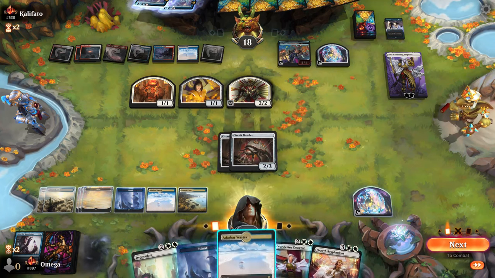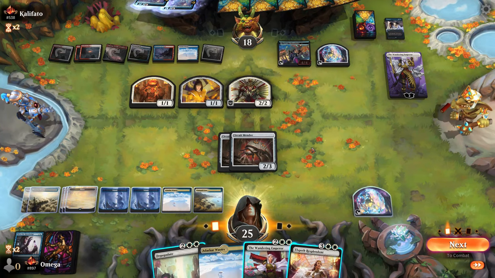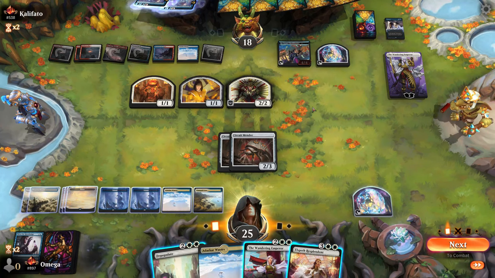Ooh. Oh, I like it. I actually will play land for this reason. Alright, Elspeth is a really important draw. It means that we can kill Emperor. So he can just crew the Bankbuster with the pilot. We need flying.